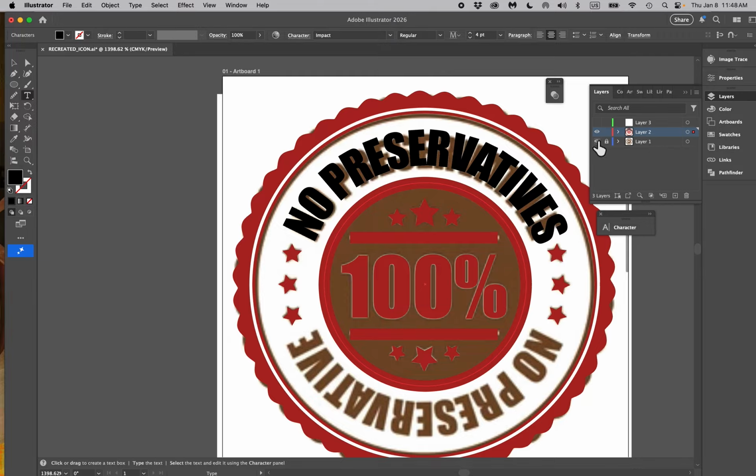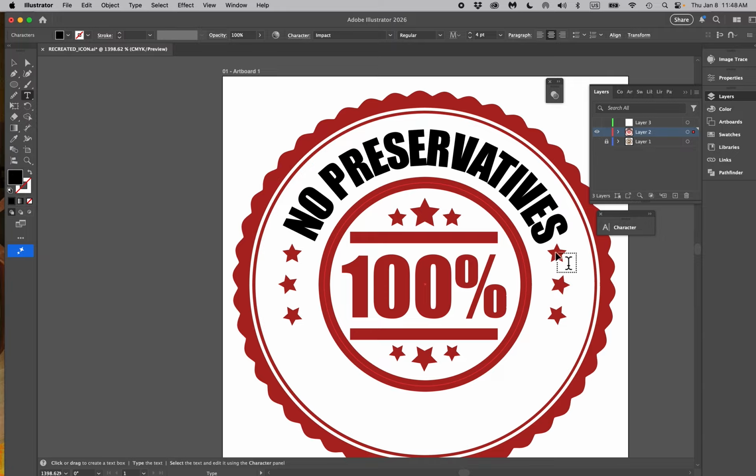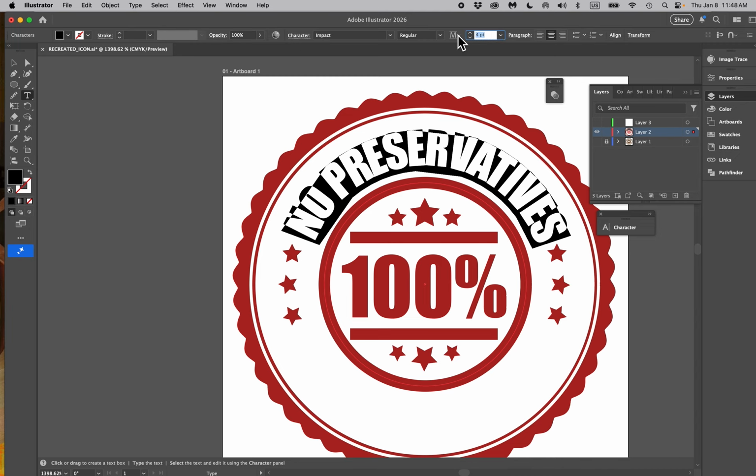So I'm going to turn off my layers and see. I just want to make sure that it's not too close to this star over here. And then you can even see this is all really tight and this is kind of close together. I mean, a little bit further out. So I'm going to kind of just tighten up. It's a little bit too tight, I think. I'm going to bring this down to 3.5 points.